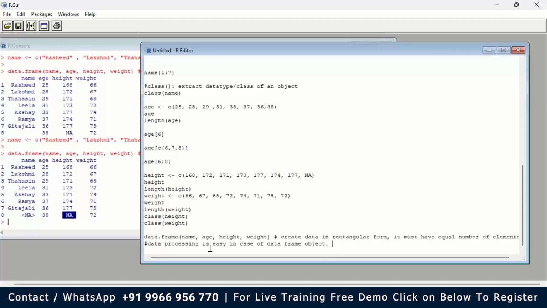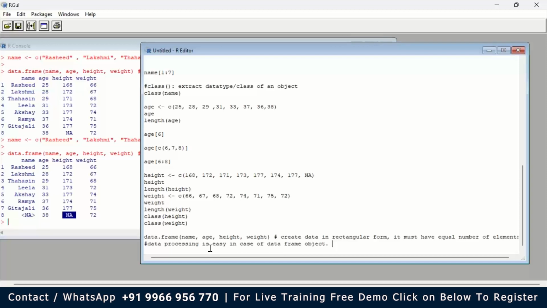Data frame objects, right? So that is the benefit. Also, as a default, if we import any files from an external drive, by default R creates a data frame for us, right? Why? Because this is efficient. They designed this code in such a way that you basically create a data frame.